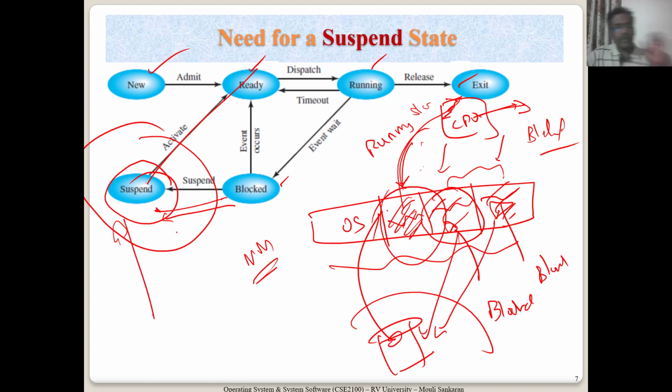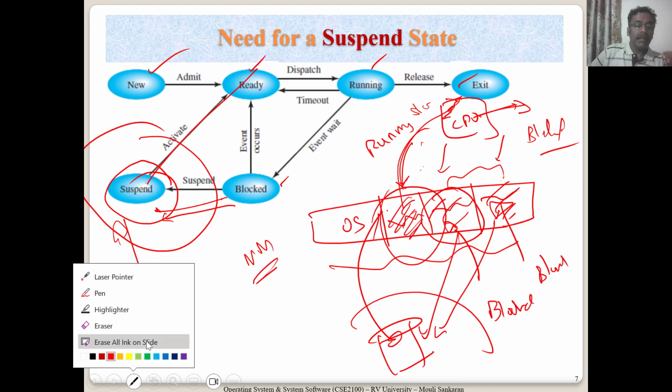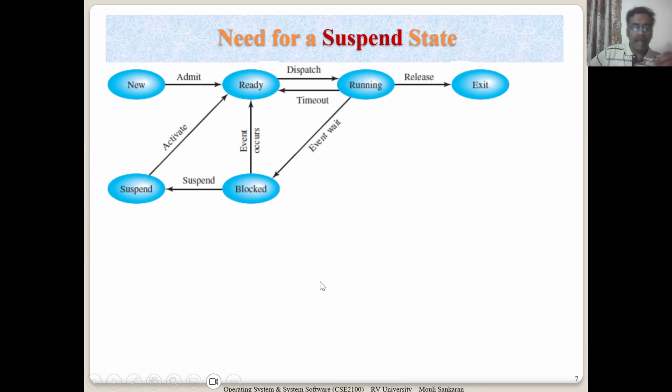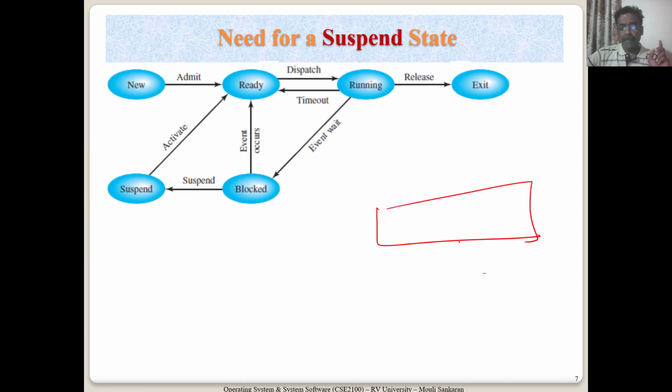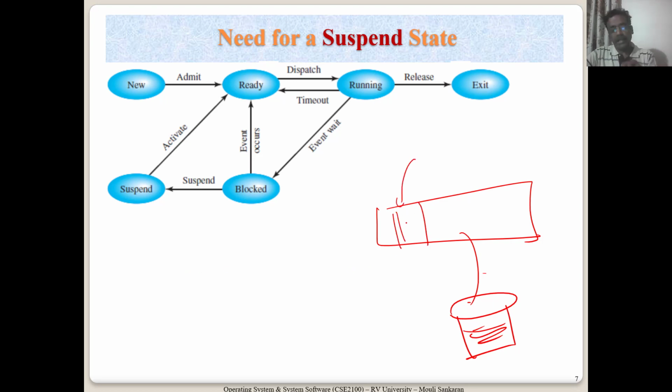So in that suspend state, the process was blocked and then it went into suspend state. That means it was moved from main memory to hard disk. Now, when the event for which it was waiting is done and it is available, how does the OS come to know? Because it is maintaining all the PCB entries, I said that in the OS data structure. Though the process related resident set is moved out of the main memory, it doesn't mean that this process is forgotten.